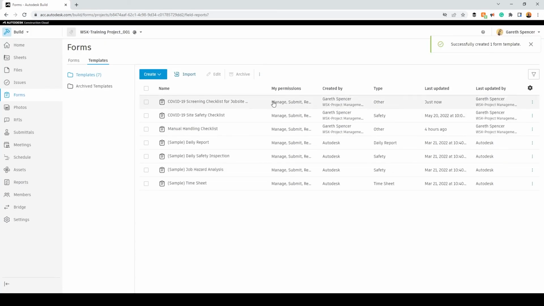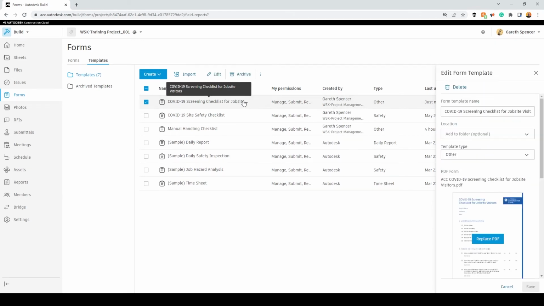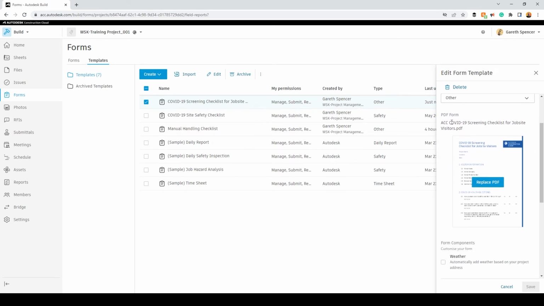Once completed, you'll notice it's a quicker and easier way to create a form, and if we need to edit this form, we can simply select it, go into the properties window, change, for example, the title, location even, and the location looks at the folder it could be saved in if you require folder structure. We can also change the form. For example, you may have used this a few times on the project and realised that you need further information included. You can then update the PDF and then drag and drop in to replace the one that you currently have. So all future forms will be completed with the most up-to-date PDF in the background.